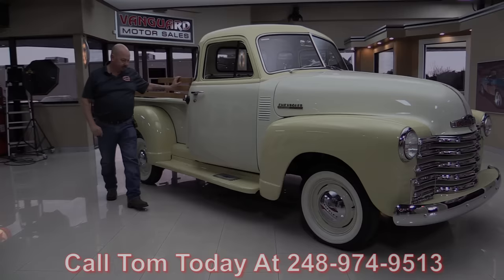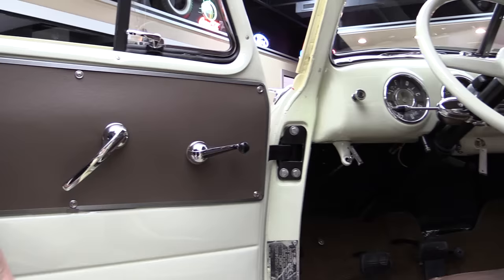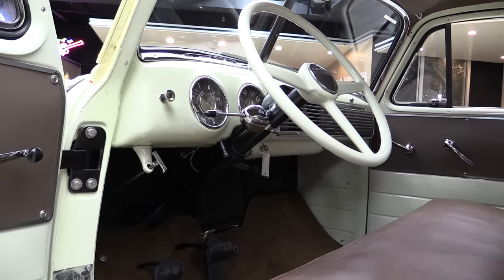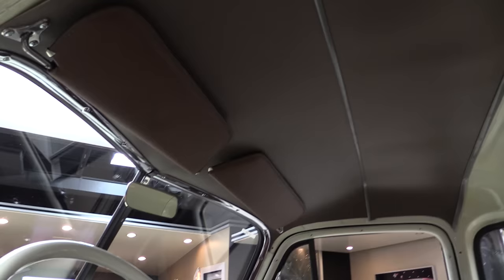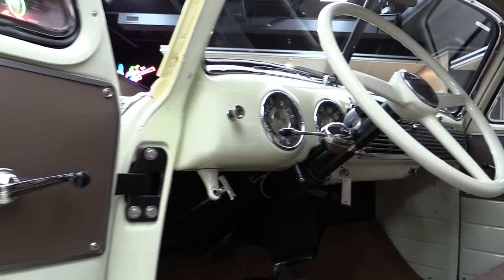Now let's take a look at that beautiful interior. Check the shine out on the inside of that door — that is smooth as can be. The upholstery here looks good. That's actually like a piece of painted cardboard — that's what they used back in the day. The original tag is here. The hinges look like they've been restored. The dash has been nicely painted. Look at the gauges — the lenses are nice and clear, the faces are nicely painted. Good looking steering column. The headliner looks good, the glass in the back looks good, and the seat's in great shape. She's got carpeting on the floor. This is a super truck.